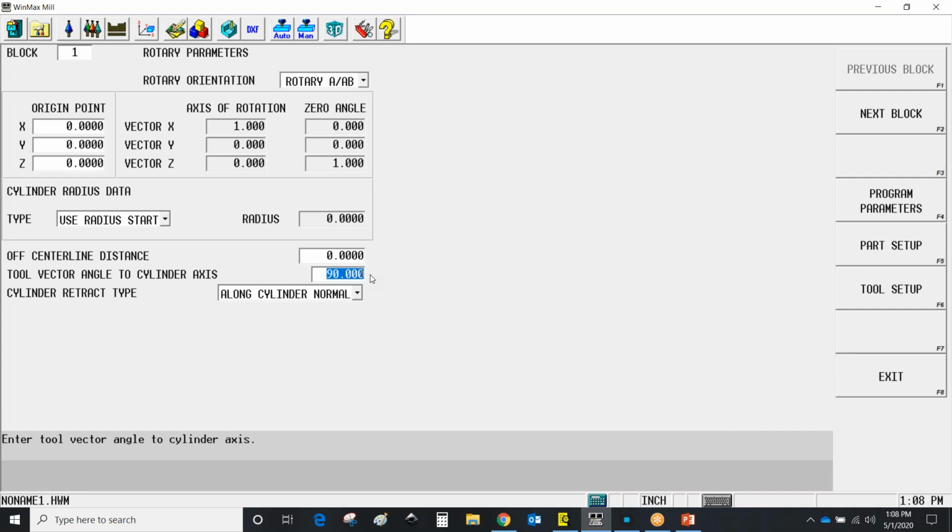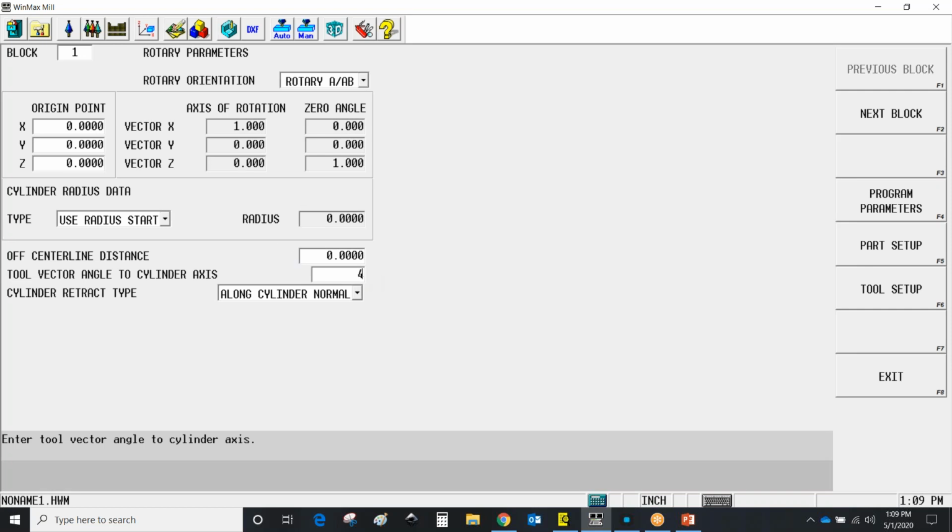The next two are very, very special cases and are really only going to be able to be used on a 5-axis machine, and more specifically one with a tilting head. But whenever we call a rotary milling block in the program on a 4-axis machine, we have no option but to be 90 degrees or perpendicular to the cylinder. When we are on a 5-axis machine and we call a rotary milling block, the tool or the axis will automatically position whatever 90 degrees to that cylinder is. So I won't have to use any rotary position blocks or anything to make this work.